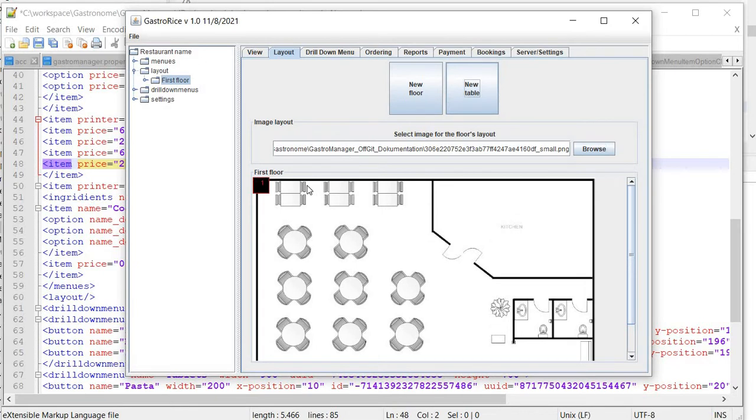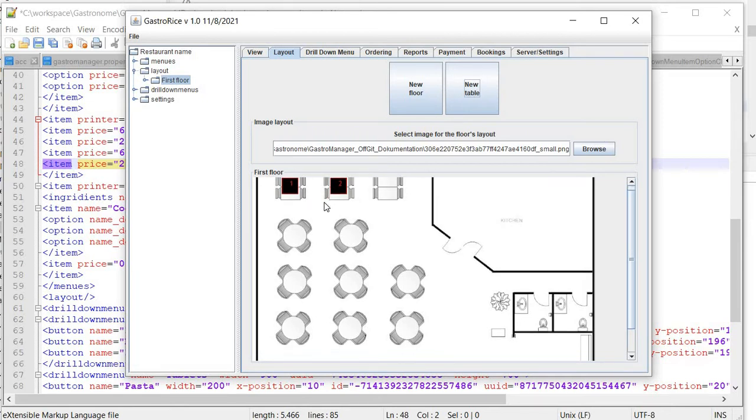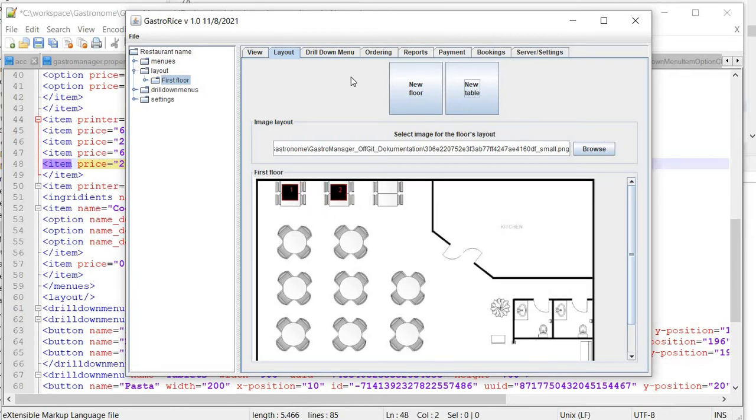Now we can insert tables and we can move these tables. These tables are being stored in a database, so your restaurant layout should look exactly like the layout in your real restaurant. Just to mention that you make sure to do this. Okay, so this is basically it for the layout manager. We could create additional floors and additional tables, but I think this is not necessary at the moment.